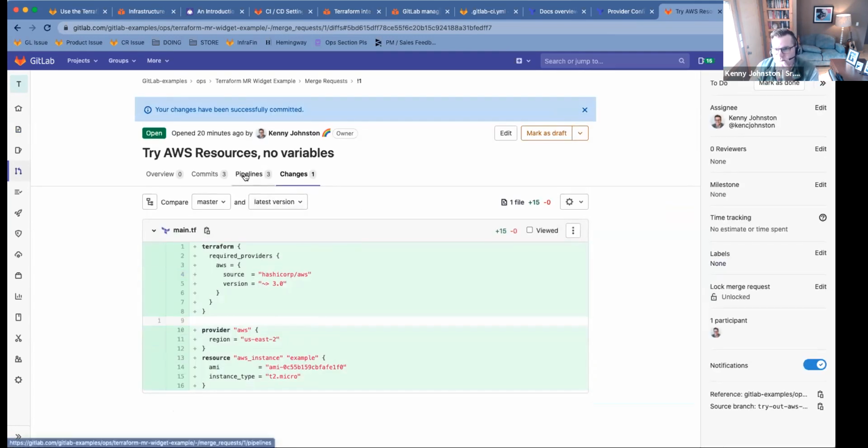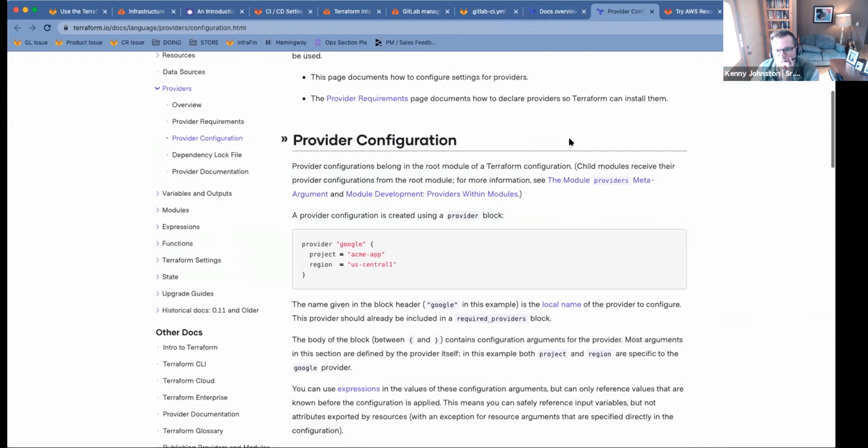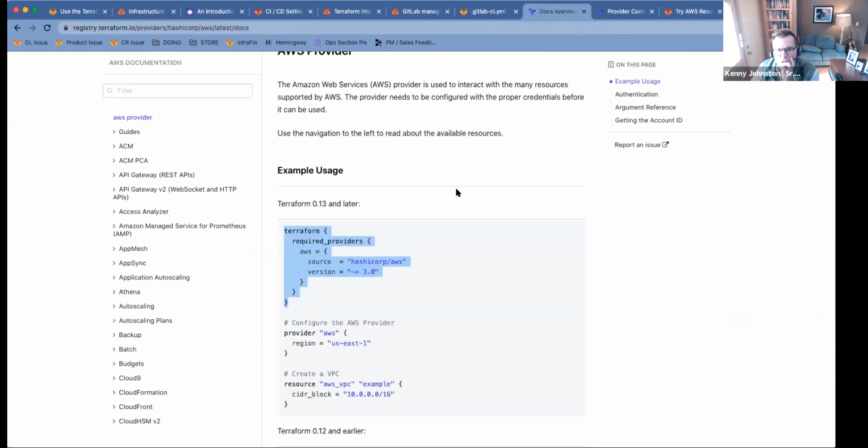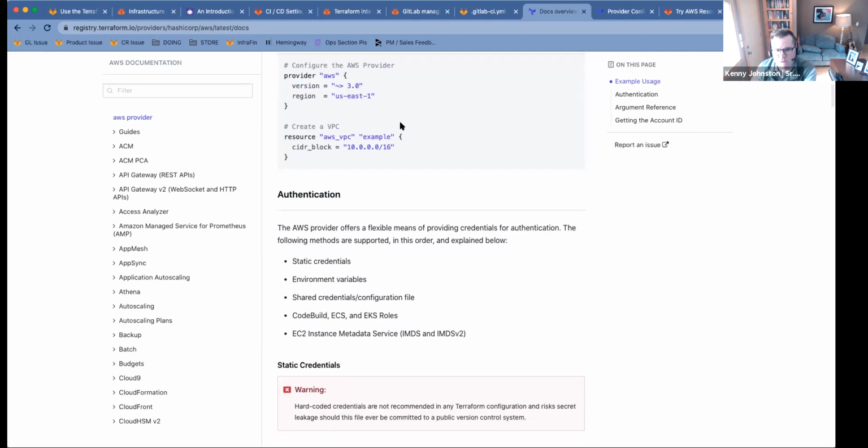All right, maybe that will work. I have to assume that this provider documentation example usage is using an up-to-date version of Terraform.